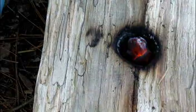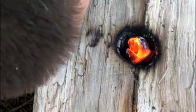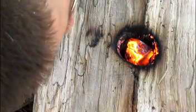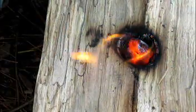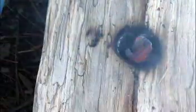There we go, you can see it. It's burning now. Really good and started. I have to stoke my fire in a second. I want to finish out this coal. It's the first really good coal I've gotten.